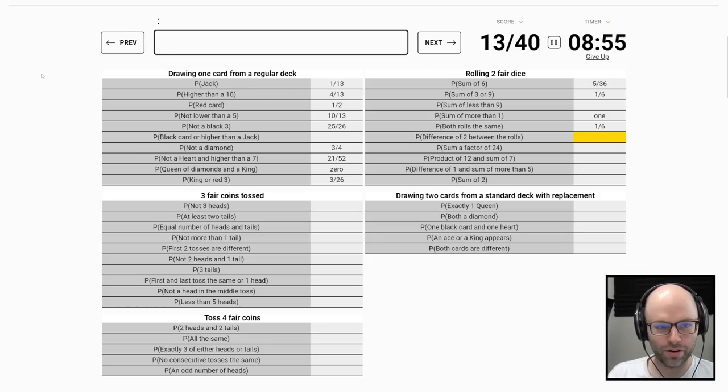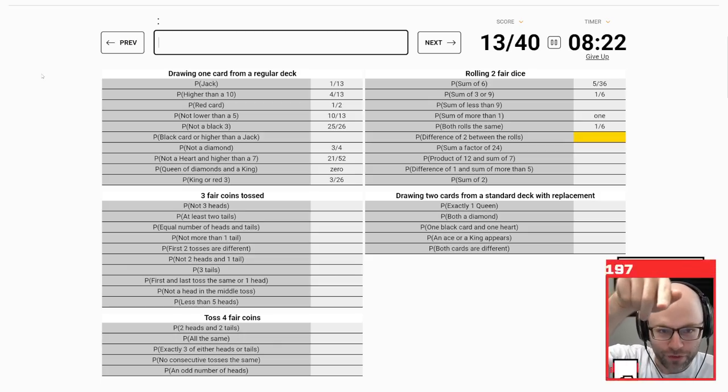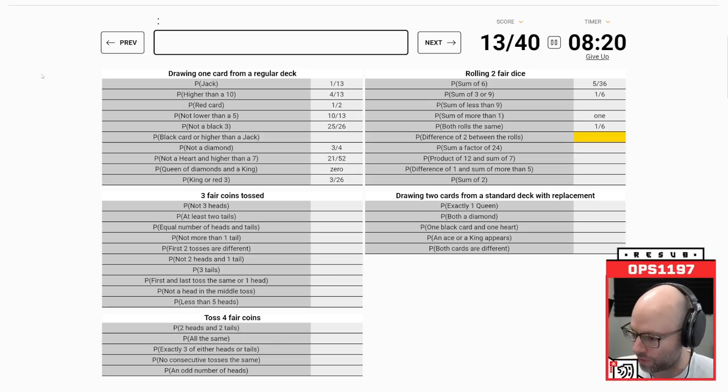I need to get the whiteboard out, okay? What are the odds you get a difference of 2 between the rolls? The odds are 1 in 6, except for the fact that there's 2 of 6 for all the numbers that are 3 and 4. So, because you can get 2 away this way up, or you can get 2 away down. You know what I mean? So like a 1, if you roll a 1 on the first dice, you can only roll a 3 on the other one. But if you roll a 3 on the first dice, you could roll a 1 or a 5 in order to get it right, okay?